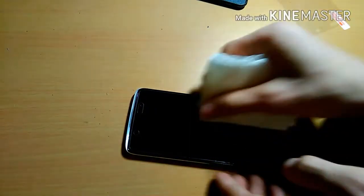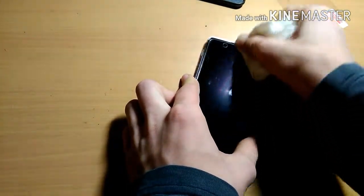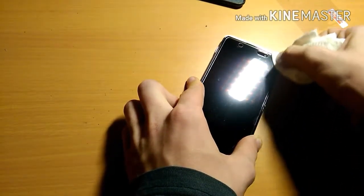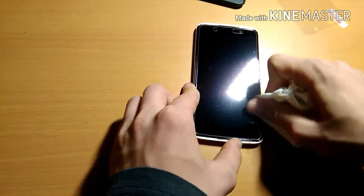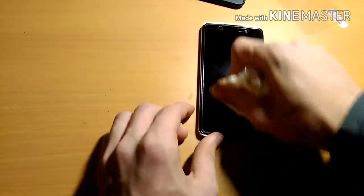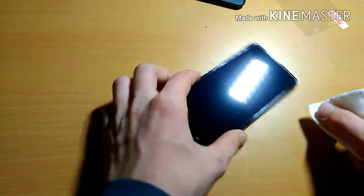Okay, so I sit it like that, and then you can grab your paper towel and just push all the bubbles out. Okay. Now it's on. There's a lot of bubbles in this one. That's really weird. I'm just squeezing out all the bubbles. So far, I'm really actually not liking this screen protector because it's got a lot of bubbles in it, and the side is kind of a little weird. I'm not really liking this.